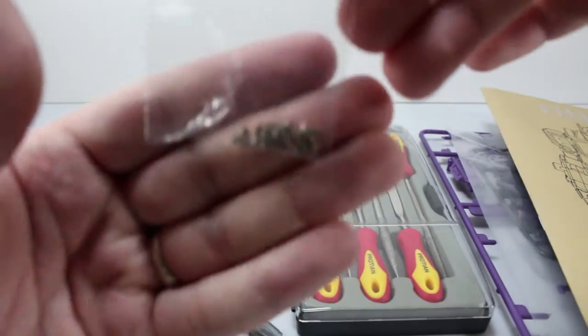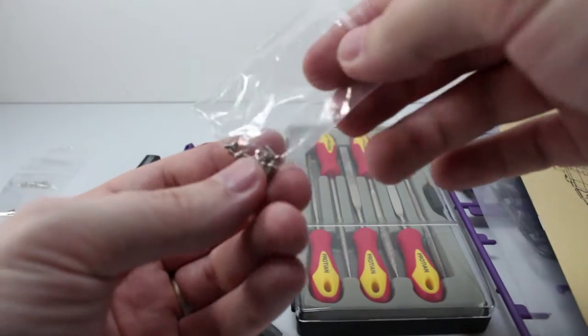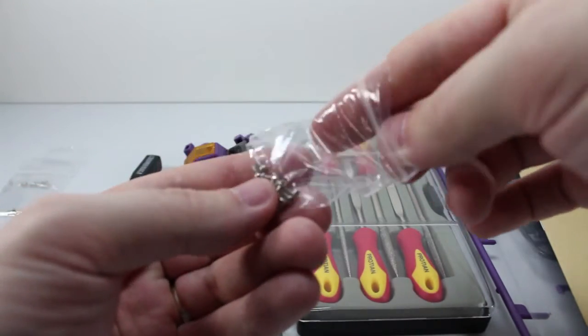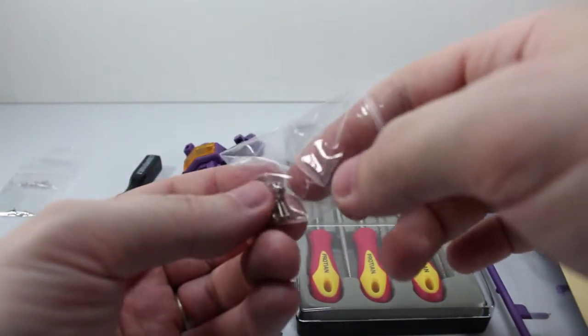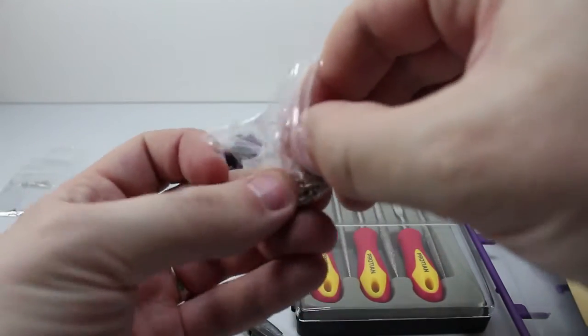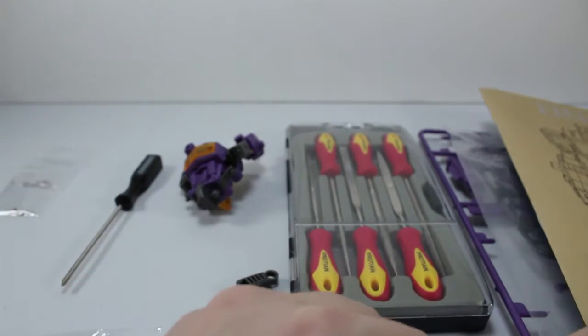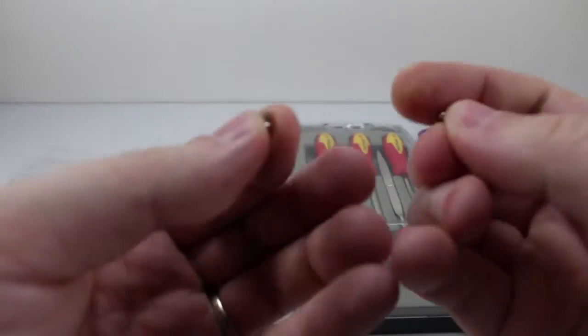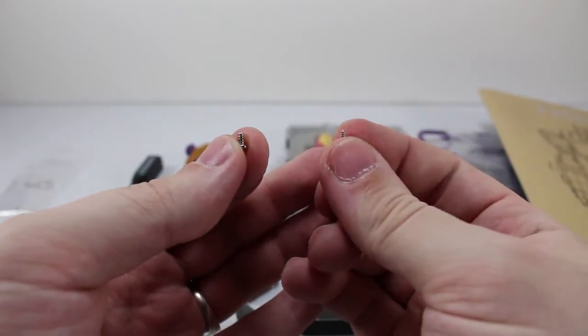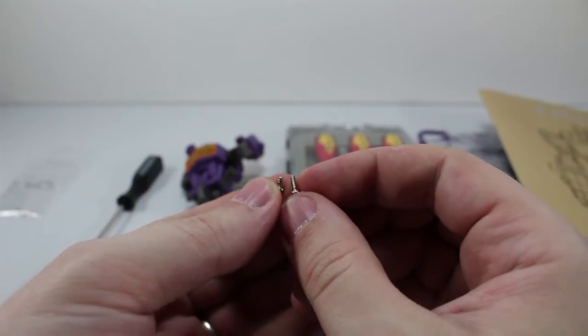I'm not sure if they're extra screws or what they are, but you're going to use this big bag of screws. There's two types of screws in here. The instructions don't really tell you when to put in a screw or what size screw.